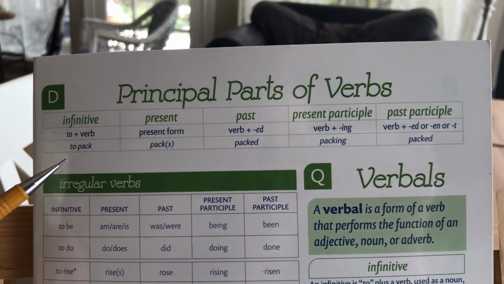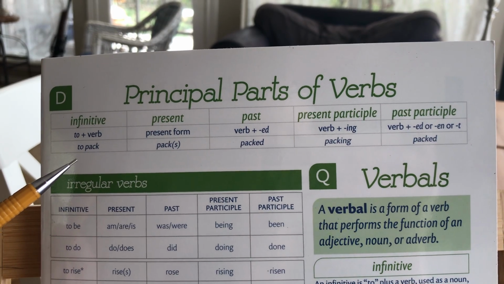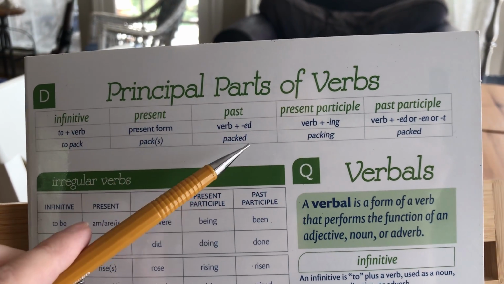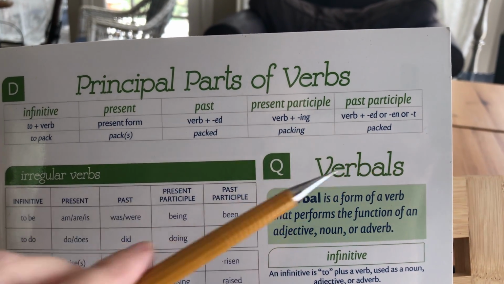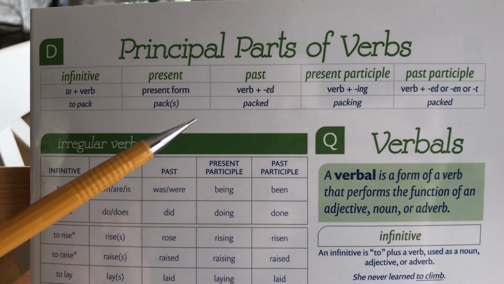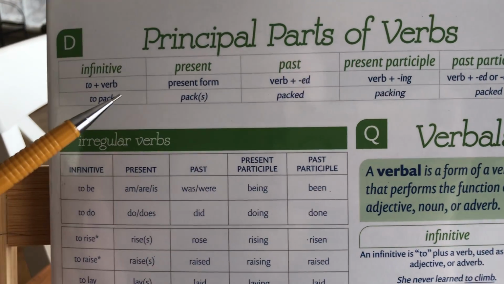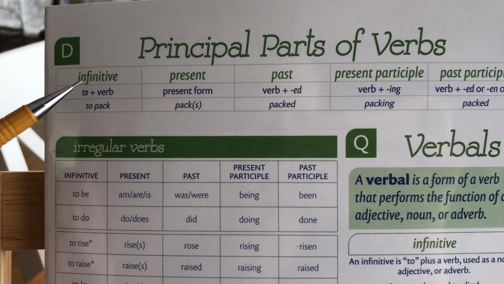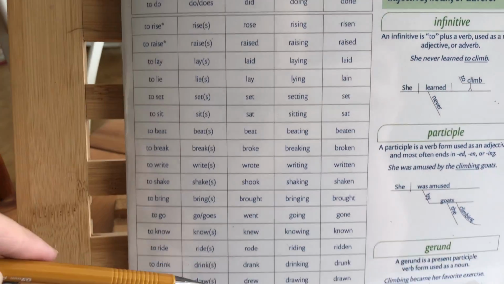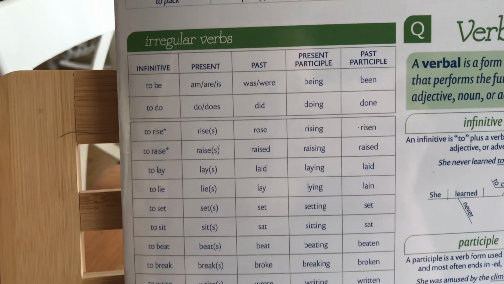How about another verb, to show? To show, show, shows, showed, showing, showed. I like to just take examples of regular verbs and just chant them out like that. Now, for irregular verbs, they don't always follow those rules, and you have to just memorize them, and that's why they give you a list here.